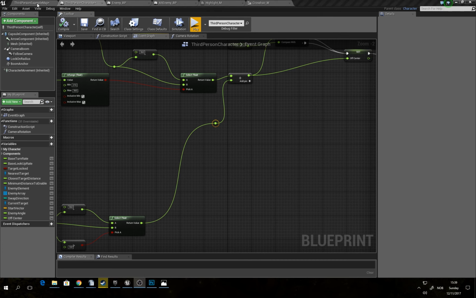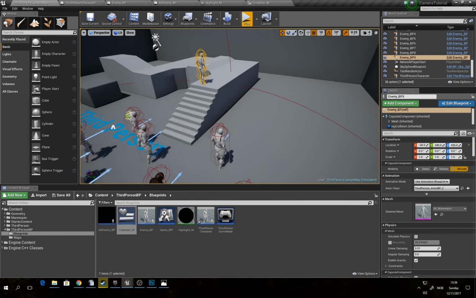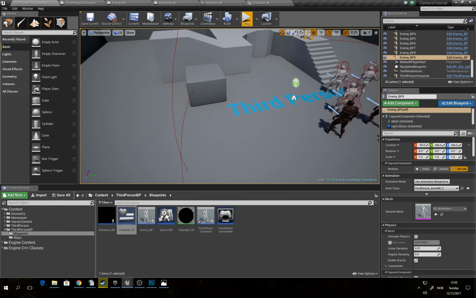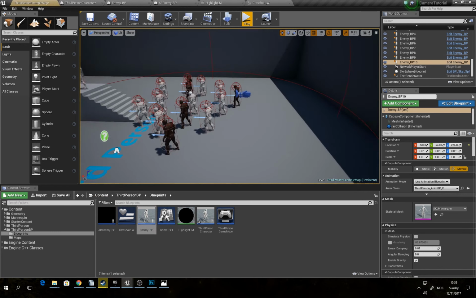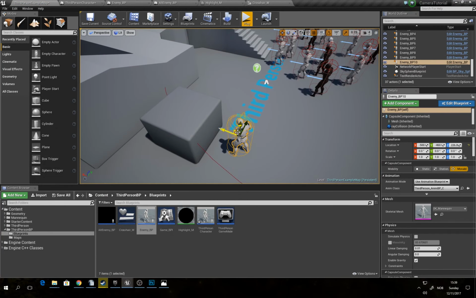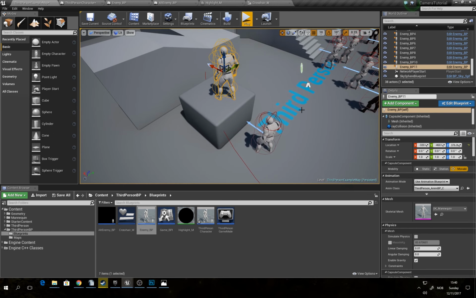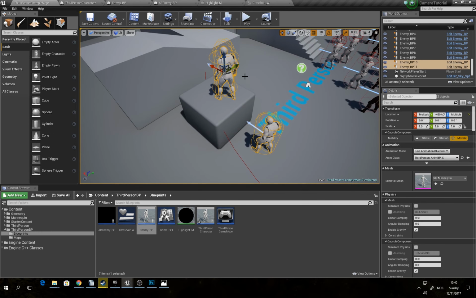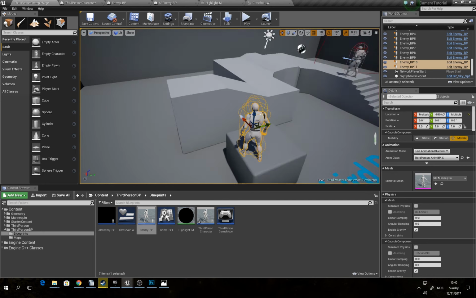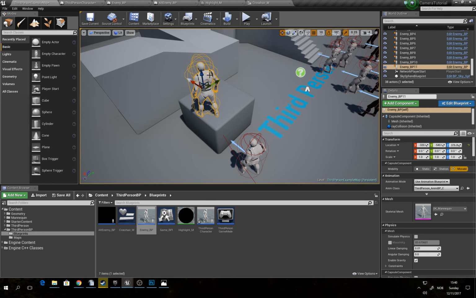So actually, before we hit play, I'm going to go back into the view here, and I'm going to add a few enemies. I'm going to put one dude here. I'm going to hit Control C and Control V to duplicate him, hopefully, yes. I'm gonna put him in a straight line on that box. And actually I'm gonna grab both of these and move them a bit over because I want another dude.